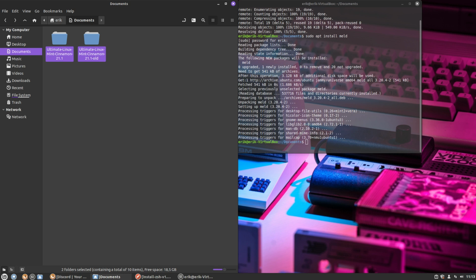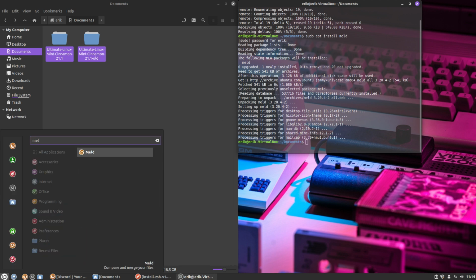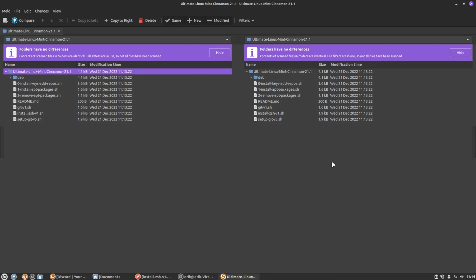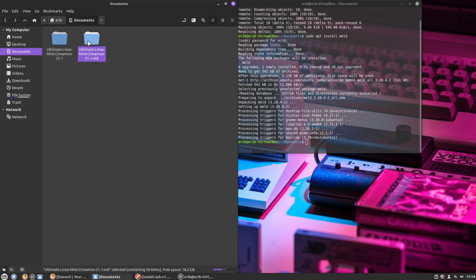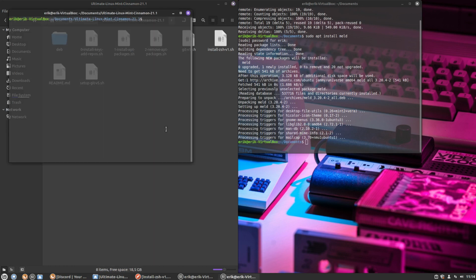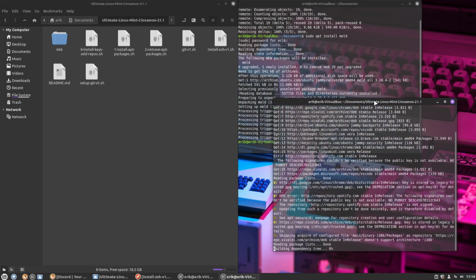Well, in the meantime, while it's progressing, I do believe I've added Meld to the list. Yes, it is. So there is a list, a second file that installs Meld later on. So now we have Meld and we have directory comparison, drag and drop, compare, and exactly the same thing. So all the changes I've made here local on this virtual machine are also now on the system. So this one can go. We just run that one. Now we're going to go for install all kinds of things and also remove things.